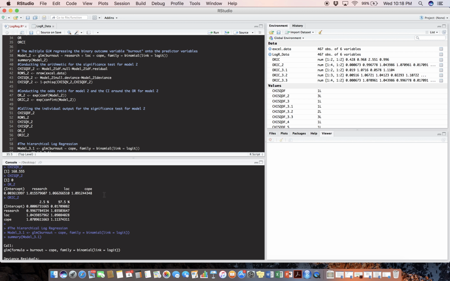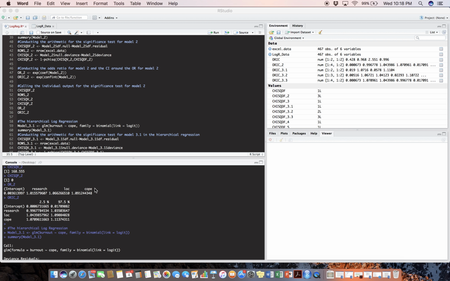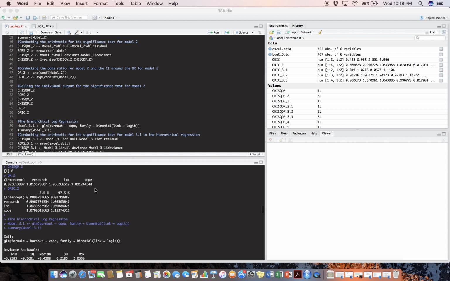So high scores indicate greater ease of coping, which is different than what we'd expect, because we'd expect ease of coping to be something that allows you to alleviate burnout. So it might be the case that as coping goes up, the likelihood of not burning out goes up. But those are our odds ratios. That's how you would read that.